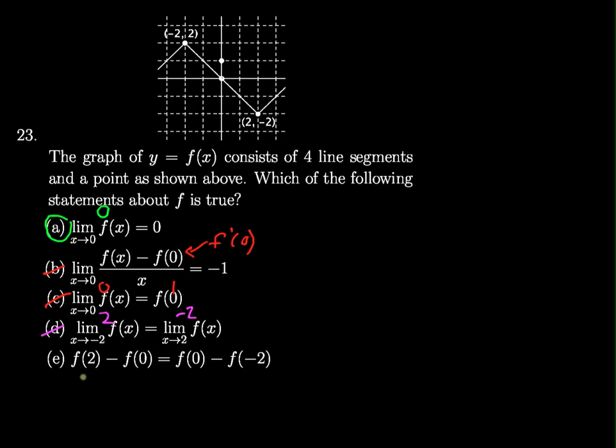And f of 2 minus f of 0. Well, f of 2 is -2. F of 0 is right here, this point at 1. -2 minus 1 equals f of 0 minus f of -2. So this one, we have f of 0 is 1 again, minus f of -2. F of -2 is +2, so I have -2. -2 minus 1 is -3. 1 minus 2 is -1. We can see obviously -3 isn't -1, so E isn't our choice, and we see A was the only good choice here.